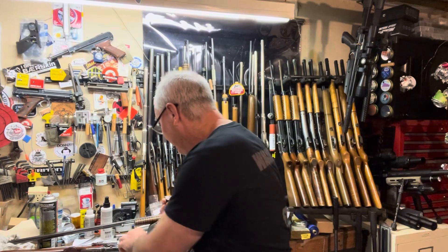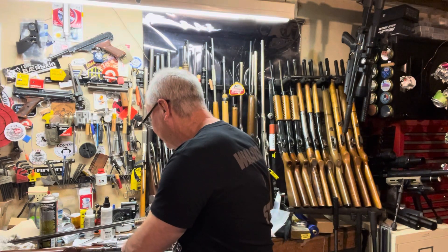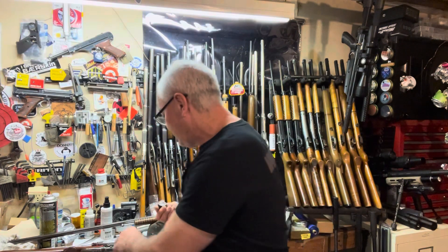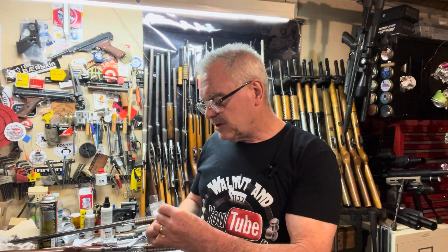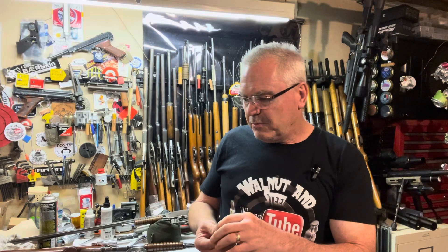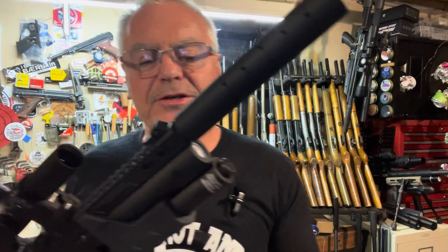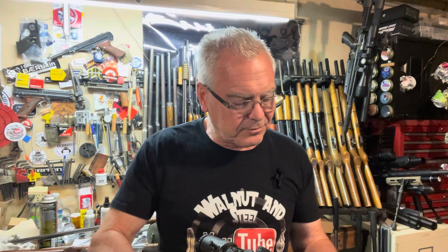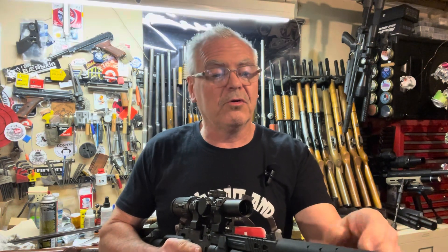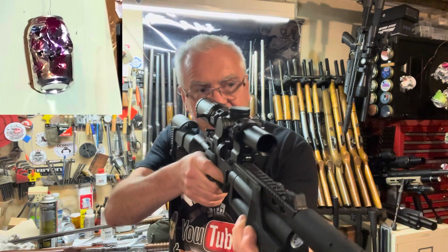It is a really pretty cool and innovative product — Terry's always thinking outside the box. One thing he's going to be coming out with soon is a chronograph built into one of his suppressors. It will actually be adapted onto one of his modular suppressors — replacing the first module with a chronograph module. You can shoot it without baffles or add baffles back on and still enjoy the quietness of the silencer.